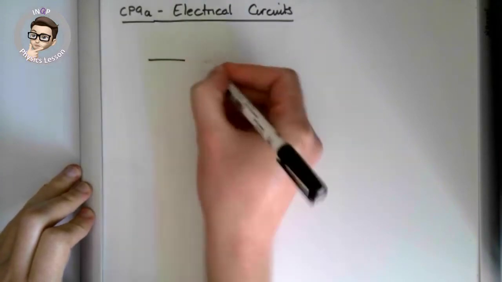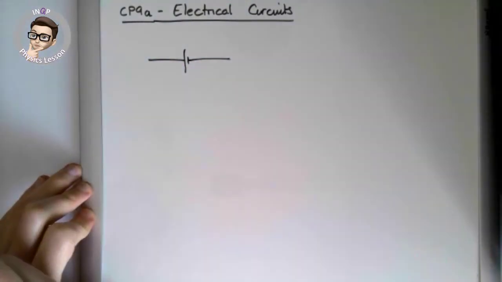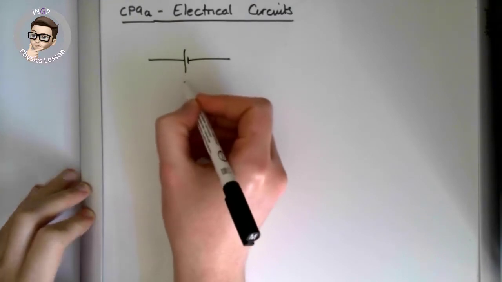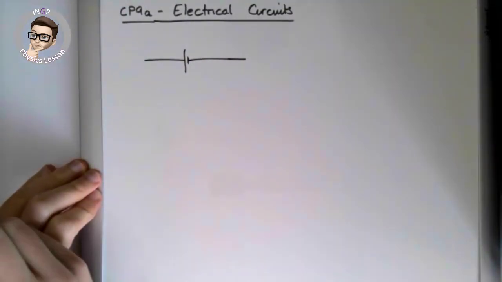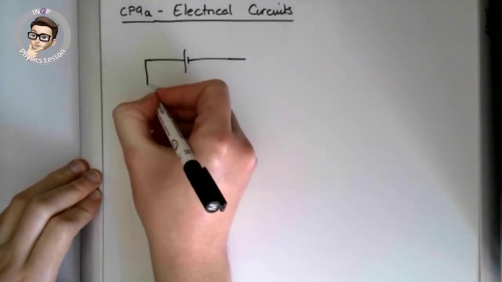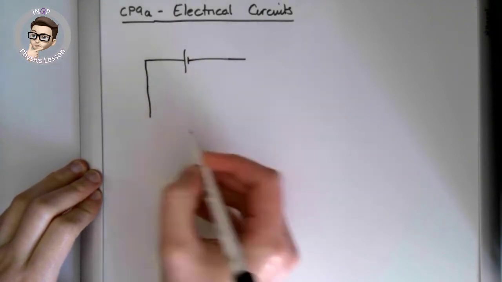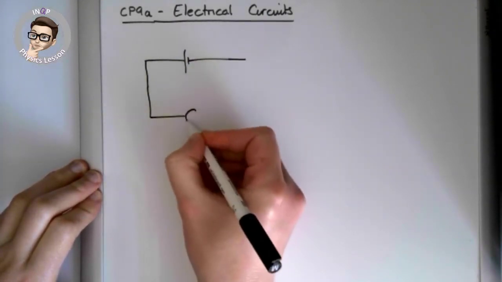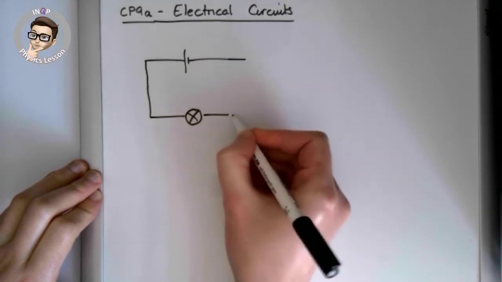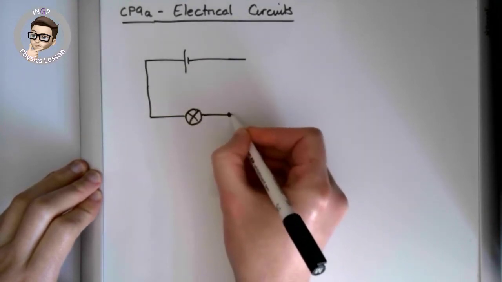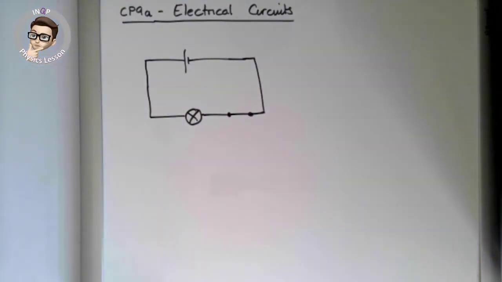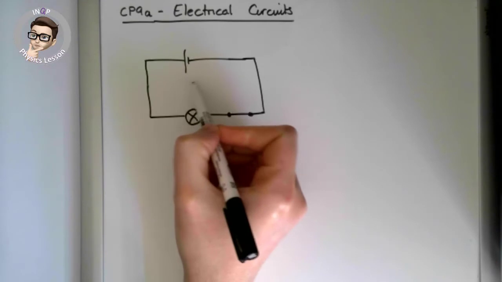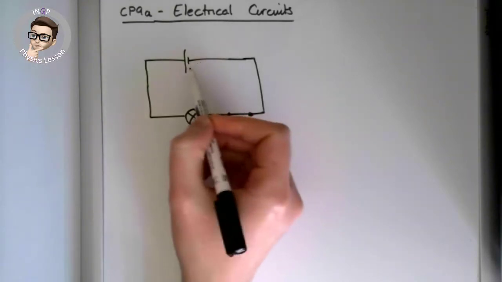So let's draw our first electrical circuit here. We're going to have what you probably know as a battery, but we're going to redefine that in a minute. We've got these wires. They should be drawn with a pencil and a ruler. Very important, there are no gaps in your circuit apart from this one over here where the cell is. Let's have a simple bulb in here, a gap there, and we'll have a closed switch. Yours should look neater than that, but this is a cell. This is what pushes our free electrons around the circuit.